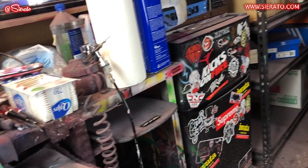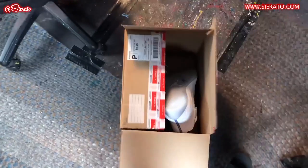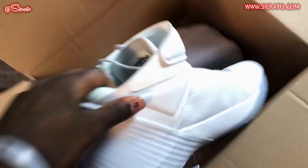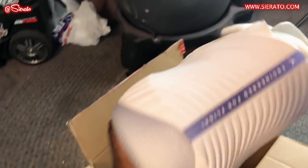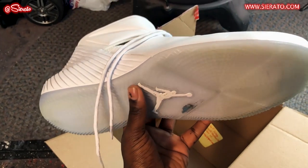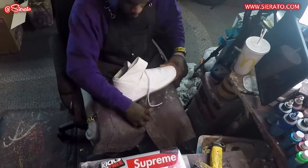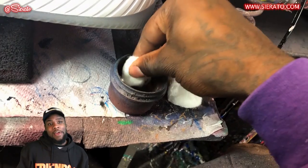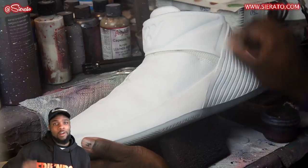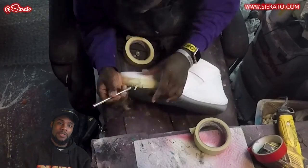I'm gonna go ahead and knock these out. First, I'm gonna strip the shoe down. I'm gonna use my acetone to make sure there's no waterproofing or anything like that that's gonna affect the paint. And then we're gonna jump right into masking off our piece.